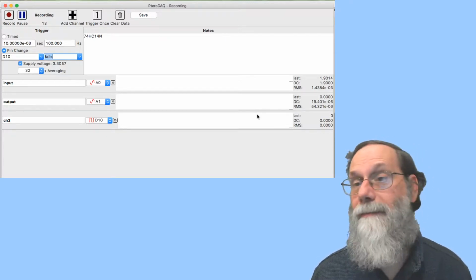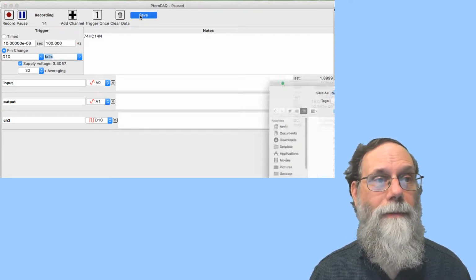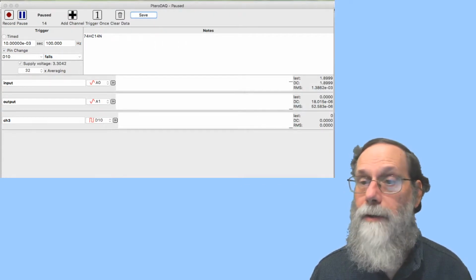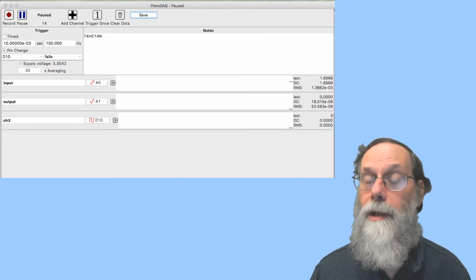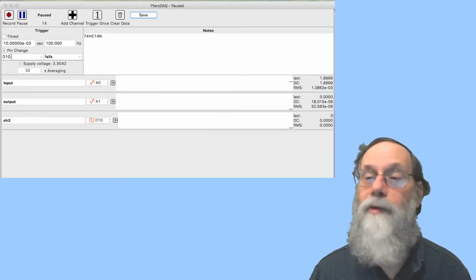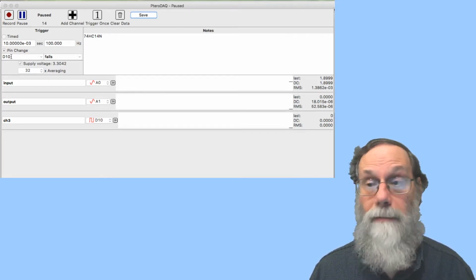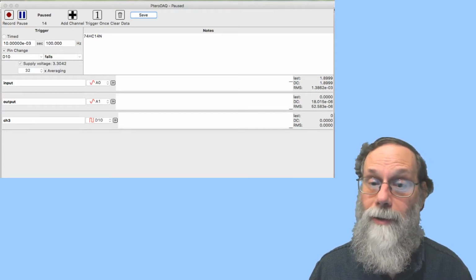And here I've taken more than 30 seconds, so I can save this, not as rising, but as falling. And I've got the 2 data files. I can look at them. I can record the data. It's actually quite simple on this one to characterize a Schmitt trigger, because the triggering here makes it very easy to say, this is when I want to look at the data, and it just records only the data you're interested in. You don't have to try and extract it from a large recording. That's about all there is to characterizing the Schmitt trigger.